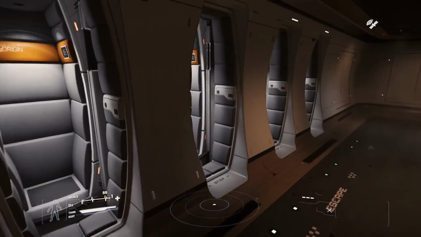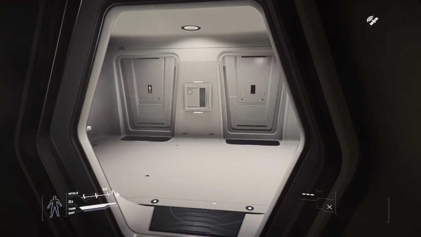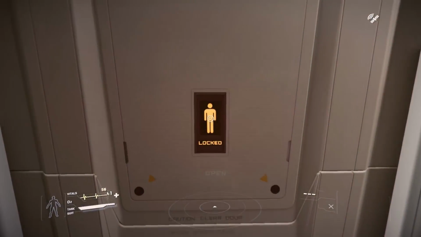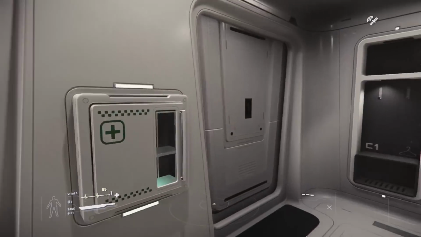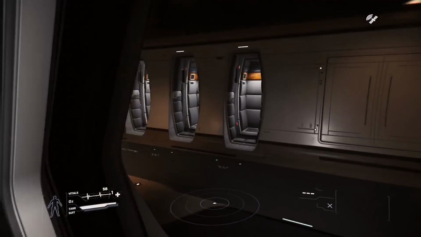So here we've got some more storage, and we've got some more escape pods, one for each of the crew. You've got a little sitting area, and the crew have their own changing room, toilet area. The toilets are locked at the minute. I don't think CIG wants us to go and visit the posh Origin toilets in space just now.